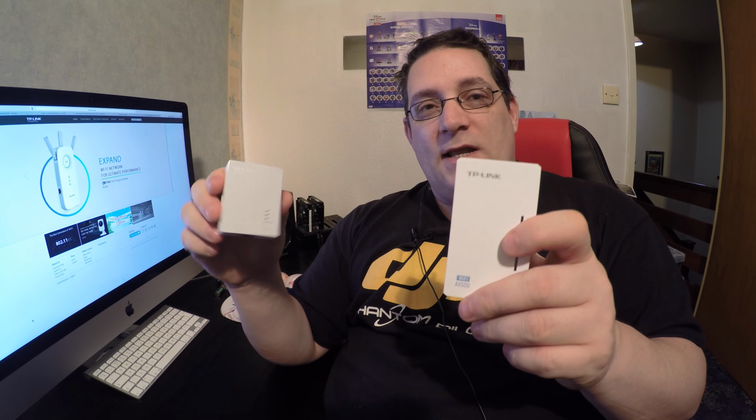In my scenario, in my home, I had this one plugged into an extension socket next to my router. This was then plugged into the main physical socket on the wall. They worked to a point, and then I had little dropout issues, and I think that's more to do with one being an extension socket. For these to work brilliantly, make sure they're physically in the main socket.